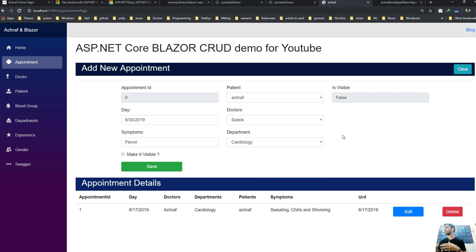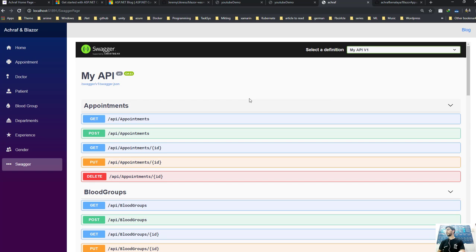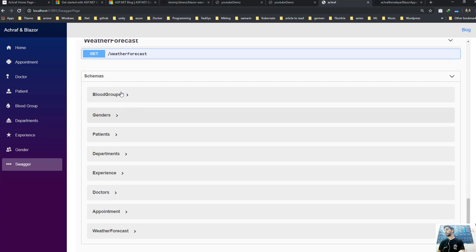So here we can change a bit our code and make it visible. As you can see here, we have our new appointment, the day, the doctor, the department, the patient, and the symptoms. As you can see, this project also has Swagger here, where you can see our full API implemented.